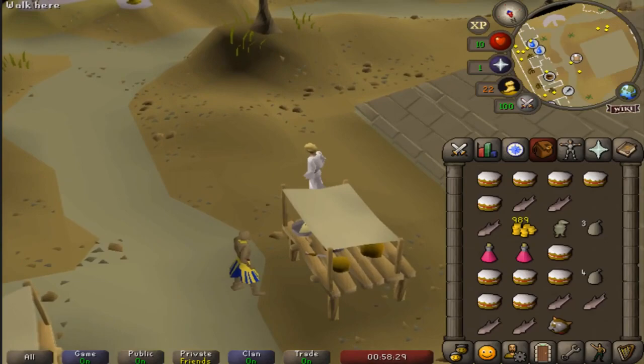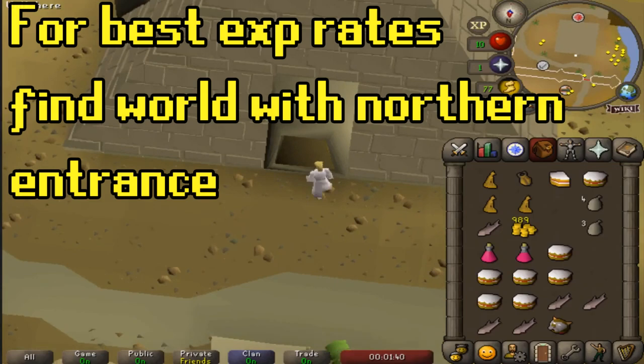Alright, so here we are. We enter the anonymous looking door. Hope we don't get punched by this little goblin. Goblin punched us.